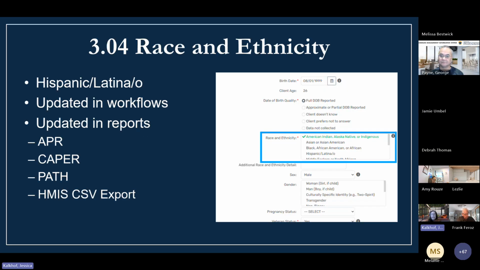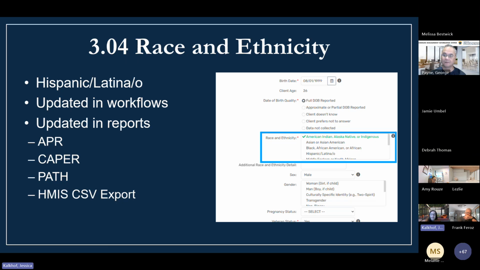So the first data element that is changing is one of the selections for race and ethnicity. The label that we currently have is Hispanic, Latina/e/o. That is being changed to Hispanic/Latina/o.